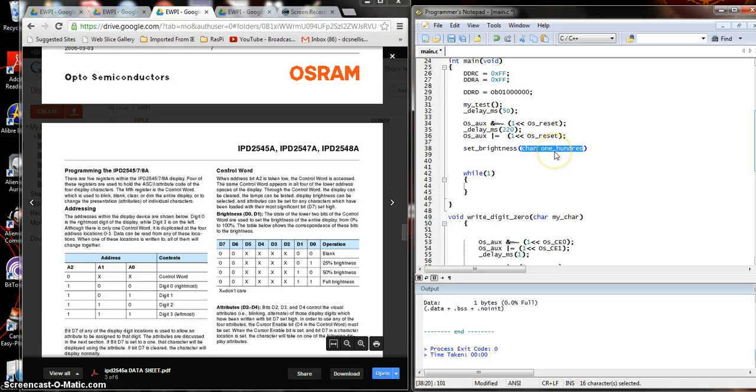We'll set the brightness. You can see over here, you send the byte. For full brightness, pins D1 and D0 need to go high. It doesn't care about these ones, and D7, D6 are low. So I'll send it a hex 3.